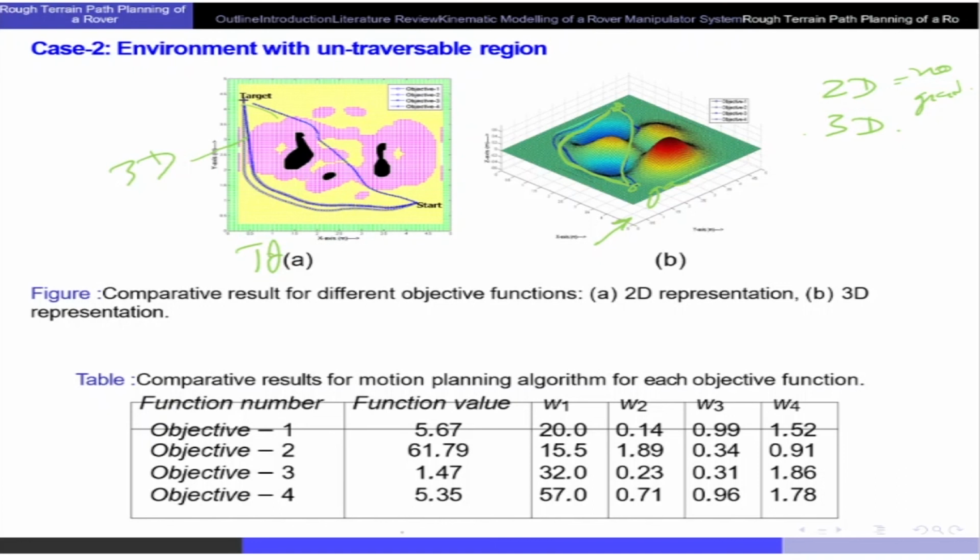And if you look at the values of the W's, W1, W2, W3, W4, you find that in all cases, W1 is the maximum. This is the highest. And W3 was low. And this is also important. This is the second highest. Okay, so this is second highest. That means this shows the importance of gradient forces in case of 3D cases. That means 2D potential field cannot be applied directly to 3D.